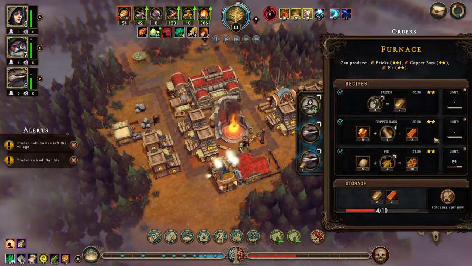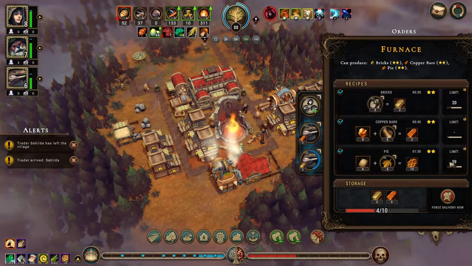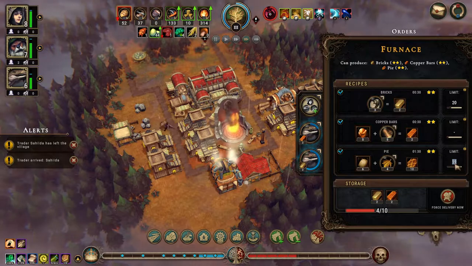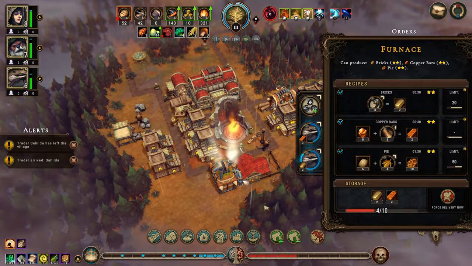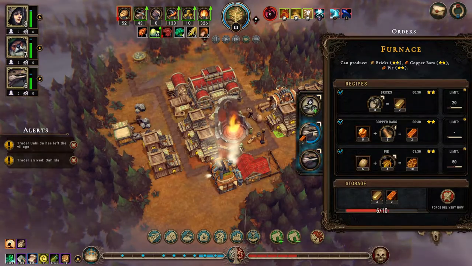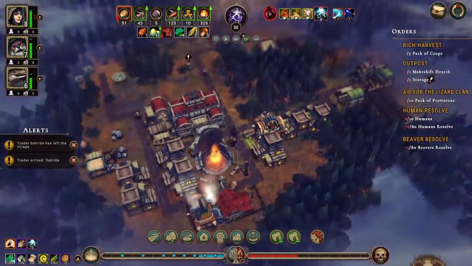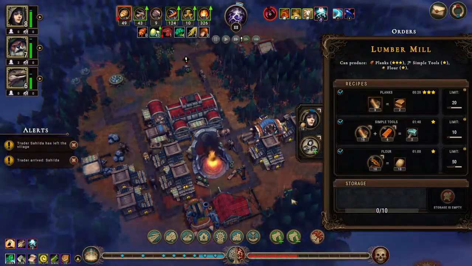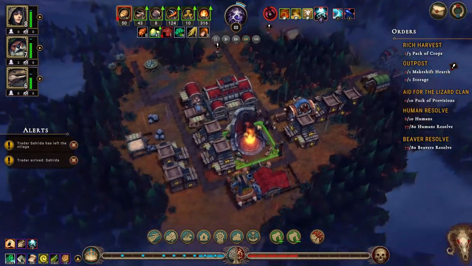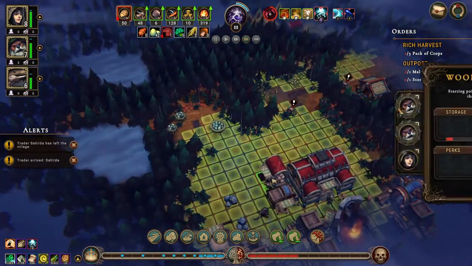Right, we need to set a limit here for bricks, 20. Didn't I say 50 here? Okay, we're making bricks, we're making copper bars. Not bad. That means that you might be able to start making these. Okay. Did all this get cleared? It did.